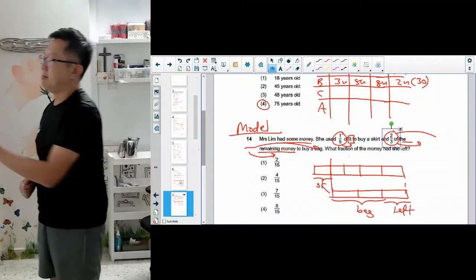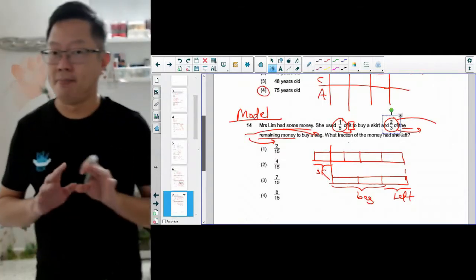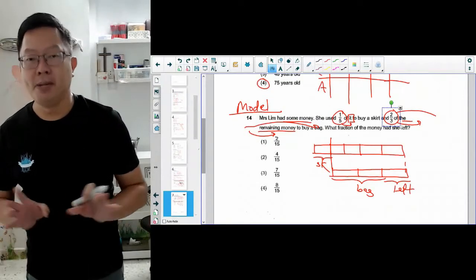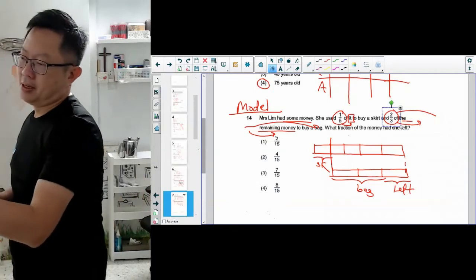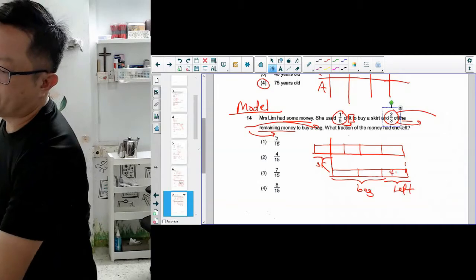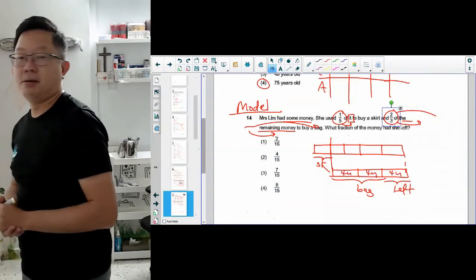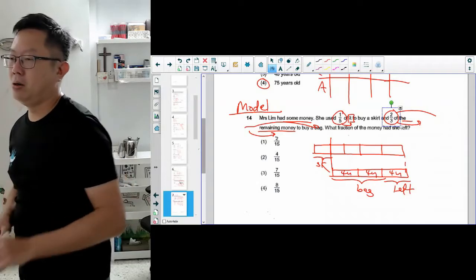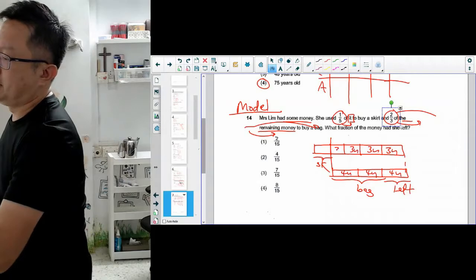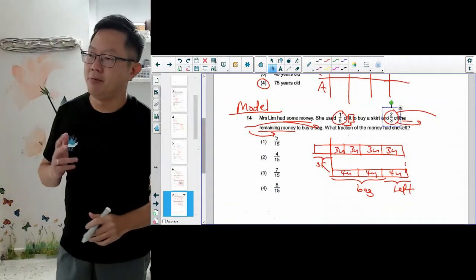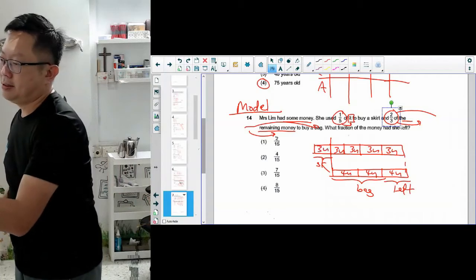So what fraction of the money has she left? If you look at the model, you can see that the boxes are different sizes. So you have to make them all equal. To make them equal, it's very easy. The remainder has 4 boxes on top. So you just cut into 4 units. And the remainder has 3 big boxes below. So you just cut into 3 units on top. And if you add the units, you will see that there are 12 units on top and there are 12 units below. And over here is also 3 units.